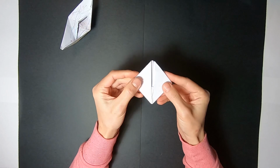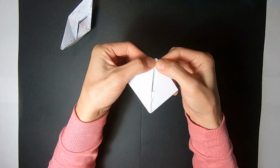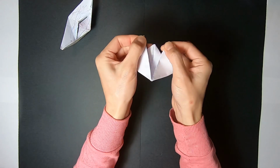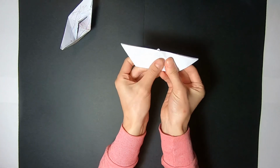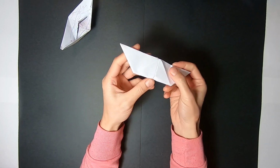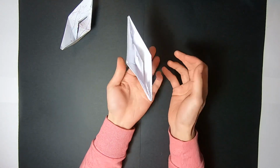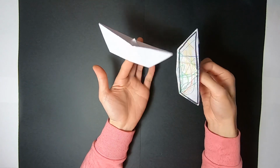What you need to do is hold up here and up there. You can drag it down. And it became a boat. Well done, everybody.